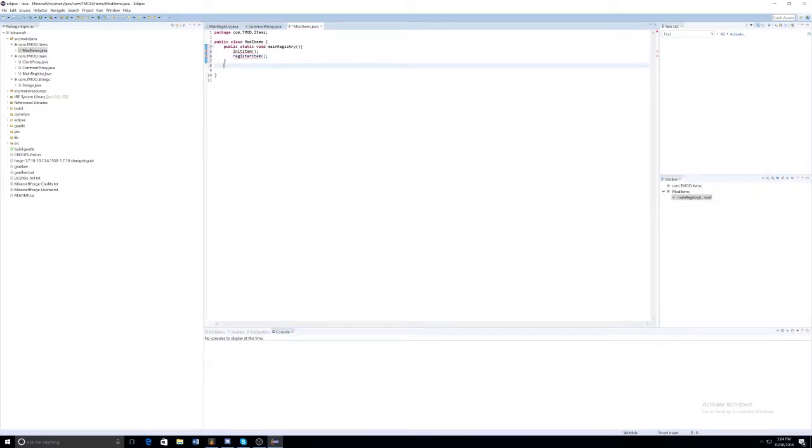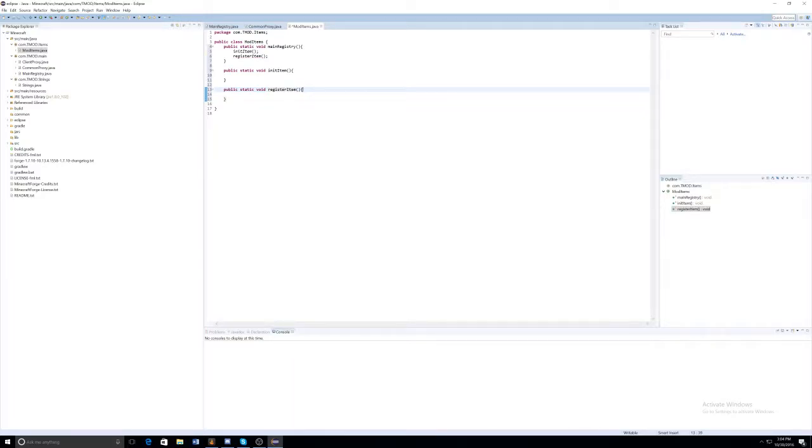Then in here we're going to type public static void init item, which should fix the first error, and then public static void register item, which will fix the other. This was a capital D.